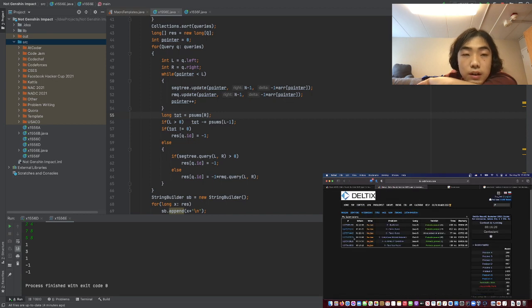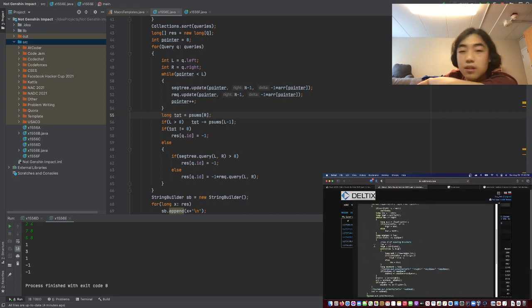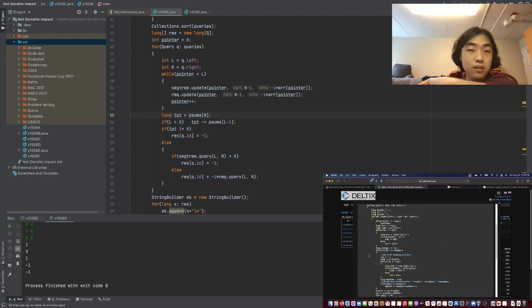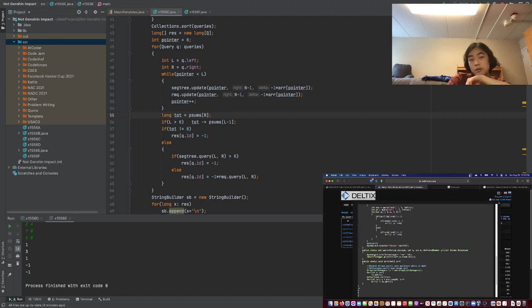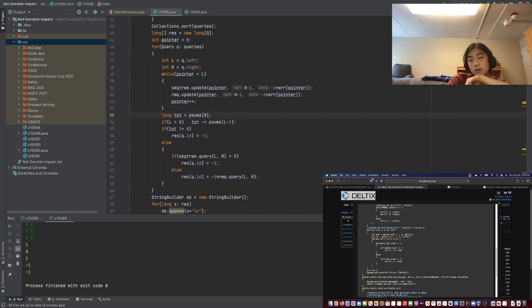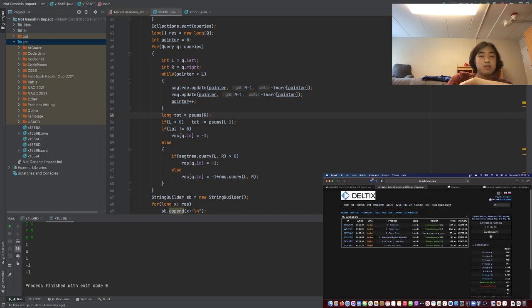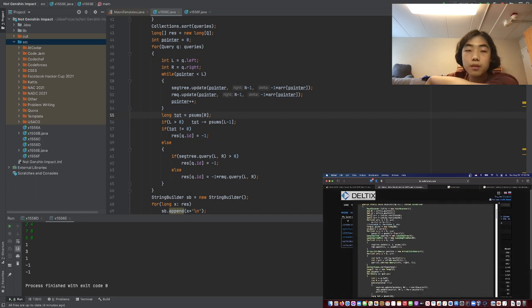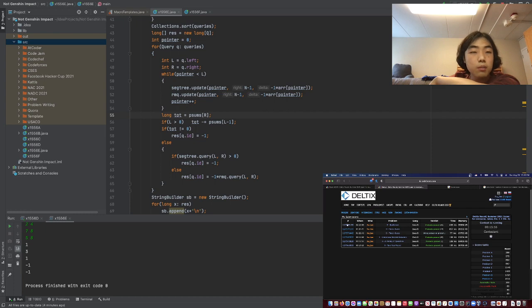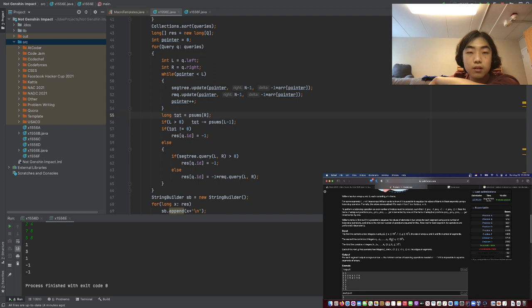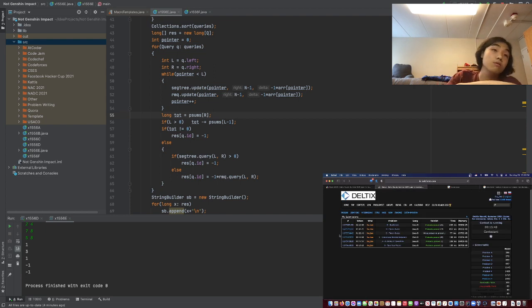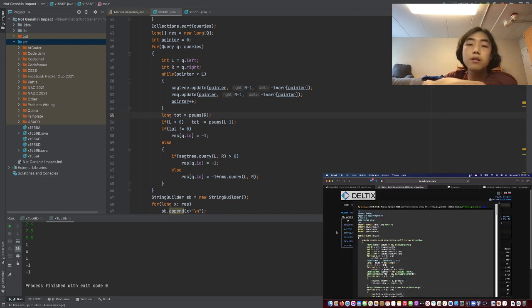What are other problems? C, I feel like C had enough tests, and it's also the type of problem that's probably hard enough to just get whatever. Yeah. D is probably okay, honestly. I don't really understand why they asked for the kth element though. You could just ask for all the elements and the problem basically stays the same. E, 2-second time limit is probably okay. I think n was only 10 to the 5. Yeah, it's only 10 to the 5. It's not like 5 times 10 to the 5. So that should be okay.